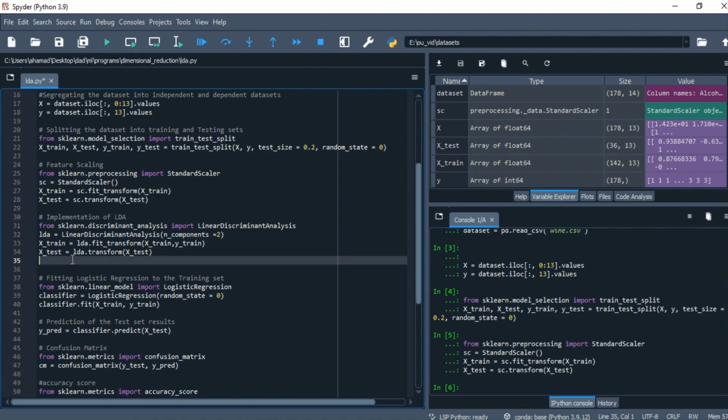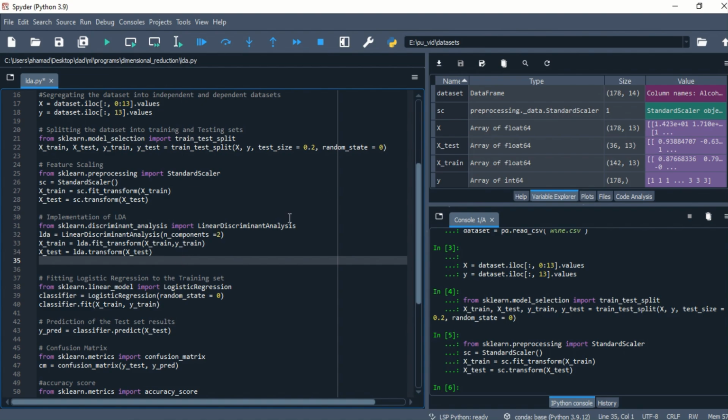And as we have discussed in our theoretical slides, linear discriminant analysis is a supervised learning, and hence here you can see that we are passing both X-train and Y-train as parameters, whereas PCA is unsupervised learning where we were just passing the independent variables.